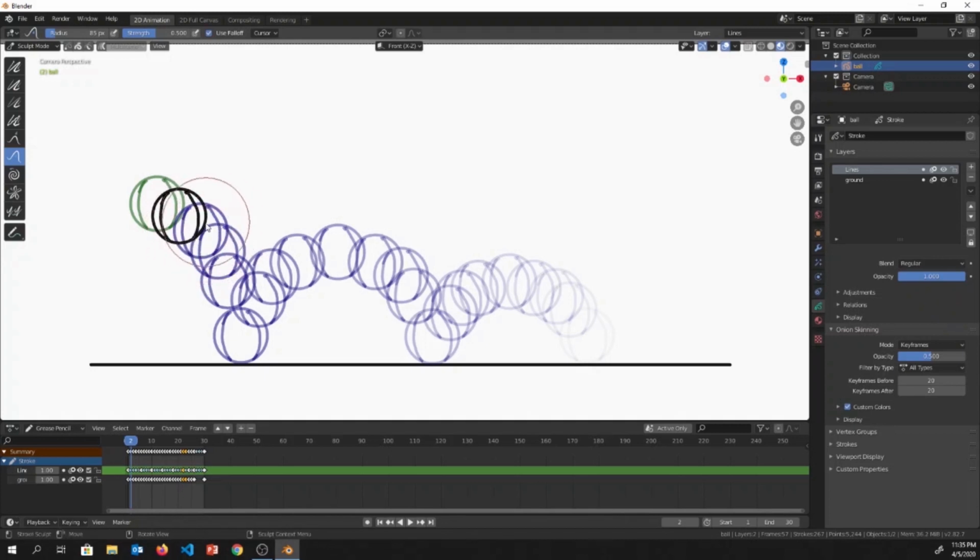So using this, I'll go ahead and add some squash and some stretch to the ball, particularly on the landing and the poses before landing. For example, I'll squash it a little bit here, stretch it a little bit here, stretch it even further over here, and stretch it from that side as well.